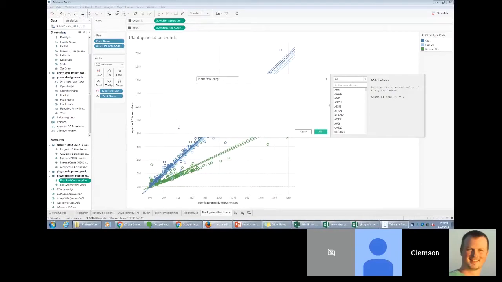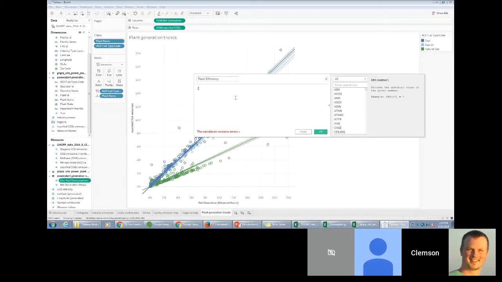Now, the calculation for this isn't quite as straightforward because they are not in the same units. So we need to add in a unit converter there. So fuel consumption is in units of MMBTUs, which is a unit of energy, and net generation is in megawatt hours, which is a unit of electrical energy. It's a little bit different. But ultimately, we still want to do output divided by input.